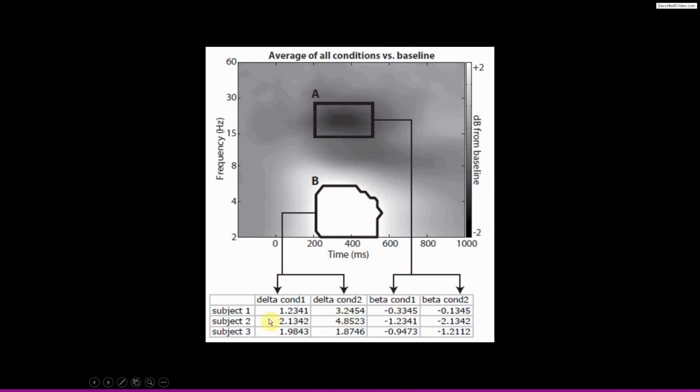Right, so now we have this table. We have different subjects and we have the different conditions, maybe a few different time frequency windows. And this, by the way, would be a case where Bonferroni correction would be appropriate to apply. So if we wanted to test whether there is an effect in the delta band and test whether there is an effect in the beta band, here we have two time frequency windows, and so it would be appropriate to apply a Bonferroni correction in this case, and then you would use a p-value of 0.025.